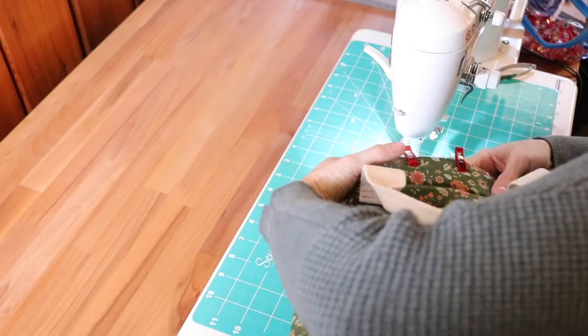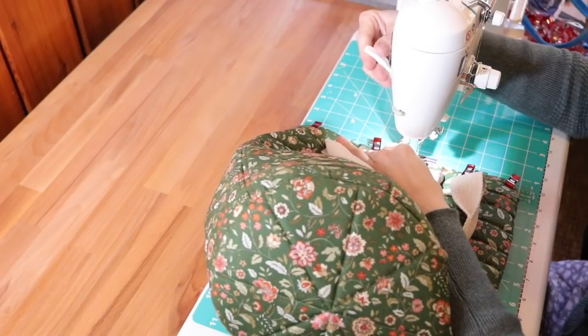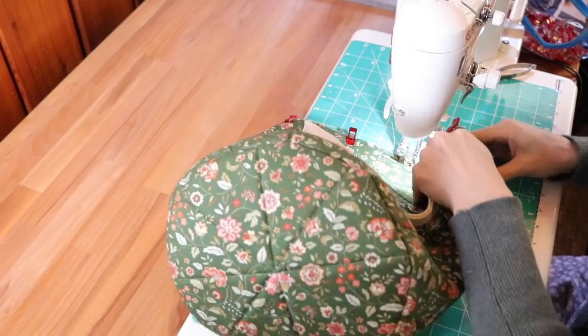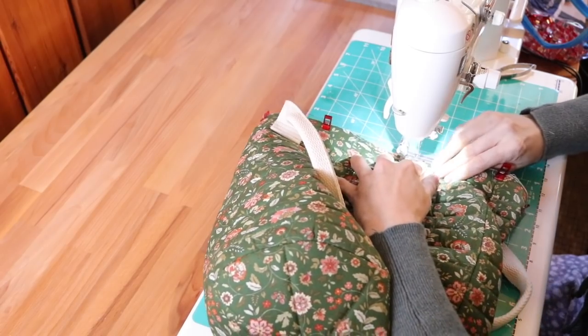Some people don't like to baste stitch. It's something I always do. I feel like it always just holds things together better. Again, it's personal preference. You don't have to do that. You're going to want to be careful just to ease this around. Just go slow. You just want to make sure you're catching all of those edges.